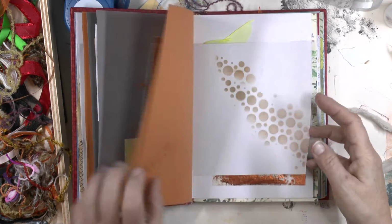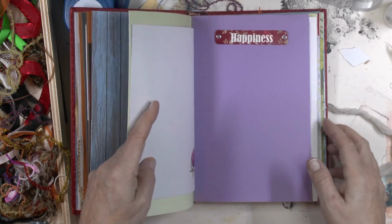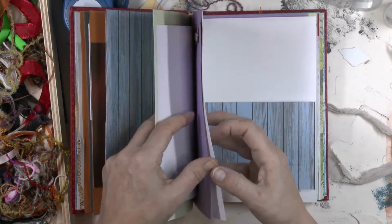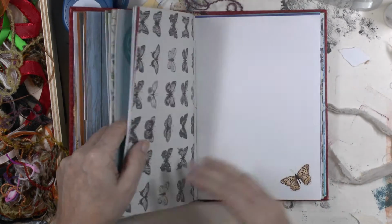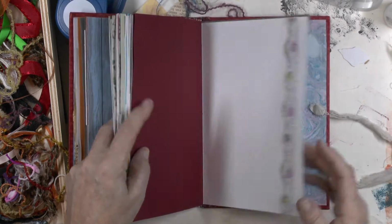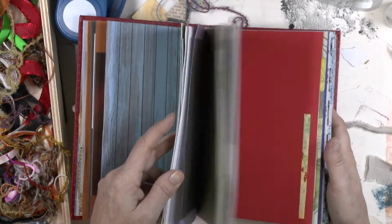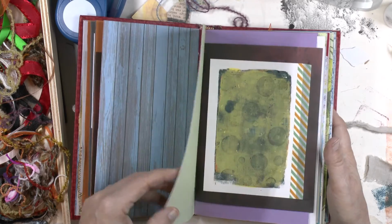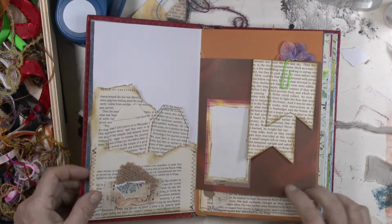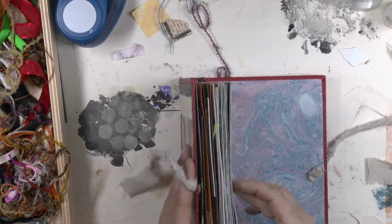Well, this is the junk journal I made. I had it in Etsy, but no one would buy it, so I use it myself now. I love this journal, and I think it's a wonderful example journal to put all kinds of pockets and examples in it. So that's what I wanted to show you.